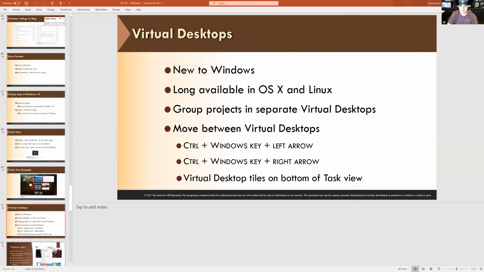Virtual desktops, new to Windows 10, have long been available in OS X and Macs and in Linux. And so you can move between virtual desktops using the following keys there.